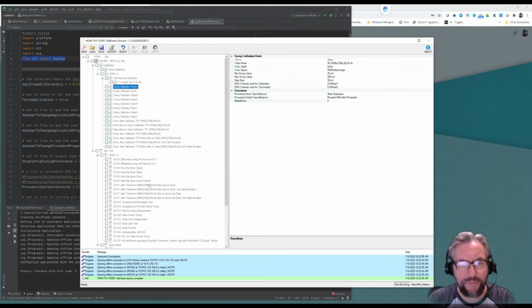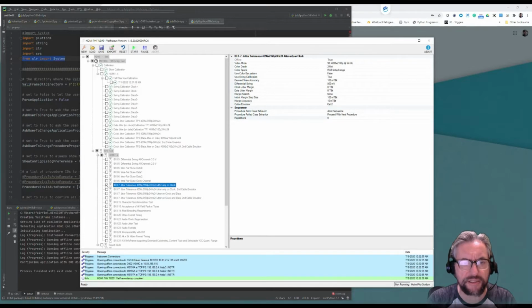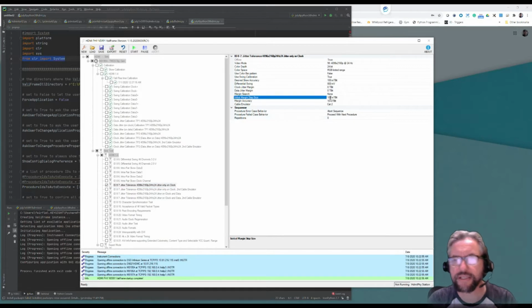The next thing I'm going to be looking and focusing on is this particular test, ID 87. So I'm going to click on this guy, and in there I can see some of the things I can adjust. Now in expert mode, I can go in and change some of these margins. I can change the step sizes, things like that. I can also go back and reset. If I right click, I think yeah, set properties to default. So I can go in and change those if I like.